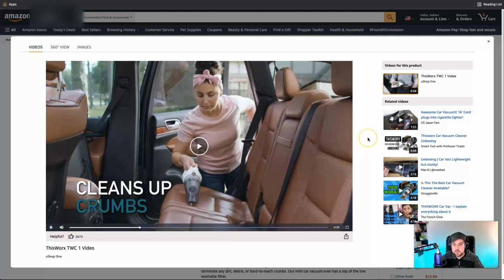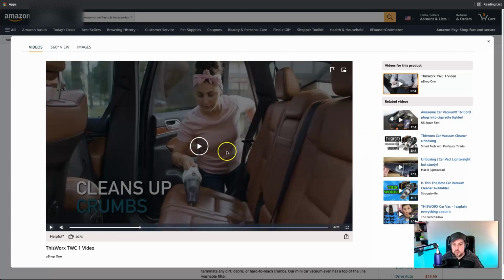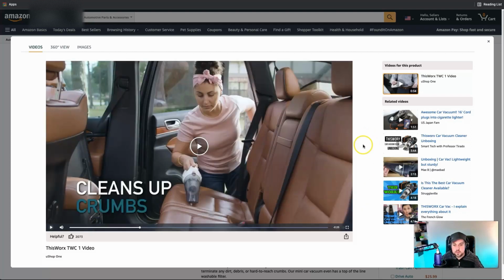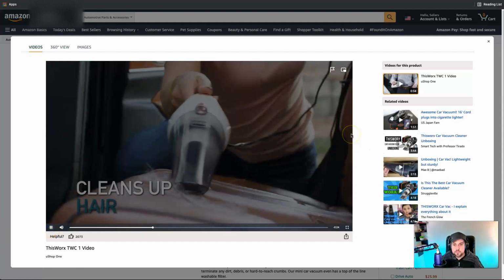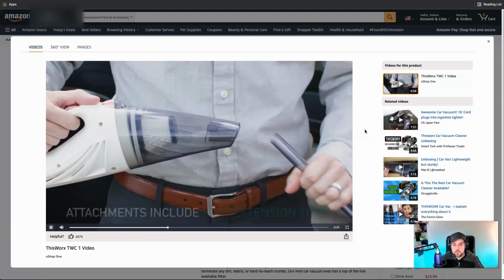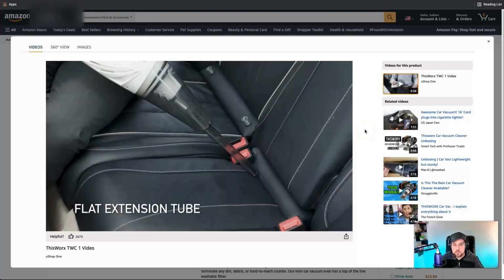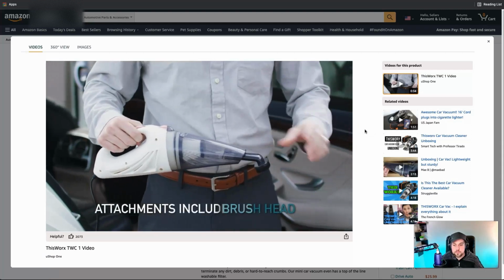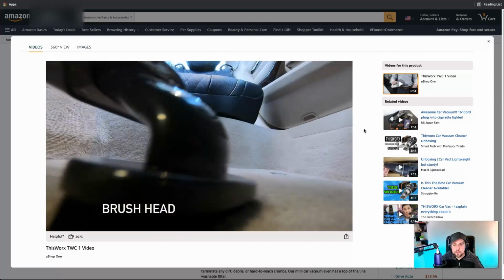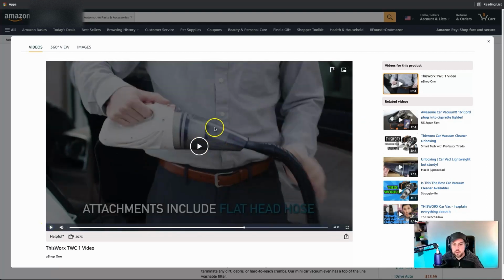Alright, so notice right here, cleans up crumbs, and you've got a woman vacuuming out the car. Now you've got a male, seems like in kind of business casual attire, and he's starting to use it.